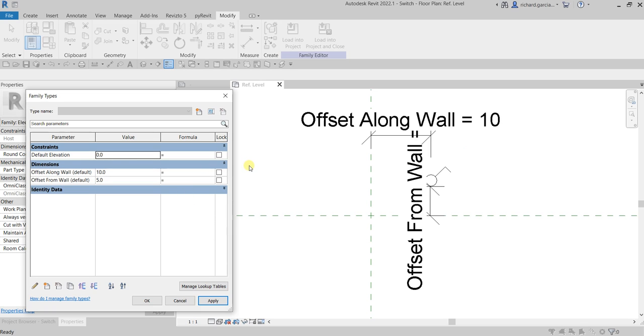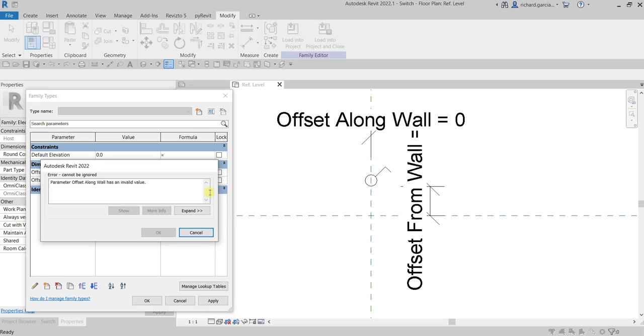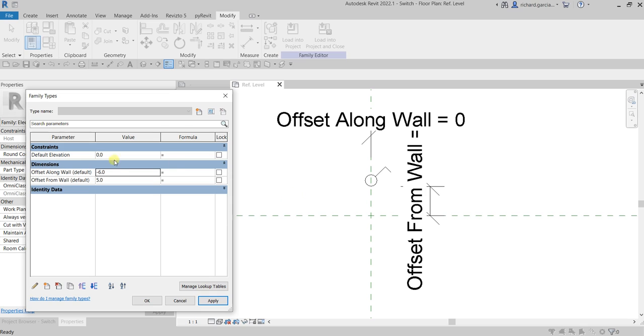Okay, the only issue here is you can't put a negative value. I tried that before. So let's say I put this to 0, and then I apply it, 0, right? So let's say you want to go to the left side. So that's the problem. So -6, for example. Okay, so I can't do that at the moment because I don't know how. So if you know how, just teach me. You can just message me and then teach me how to do that. All right, so I can just put a positive value here.